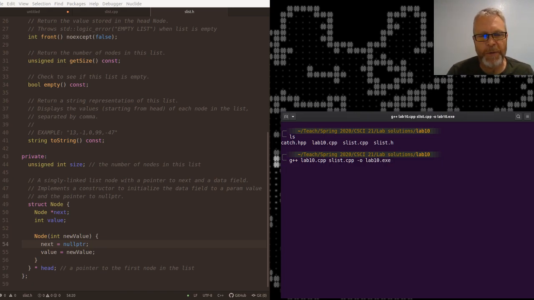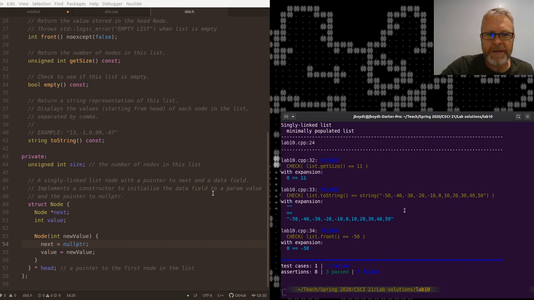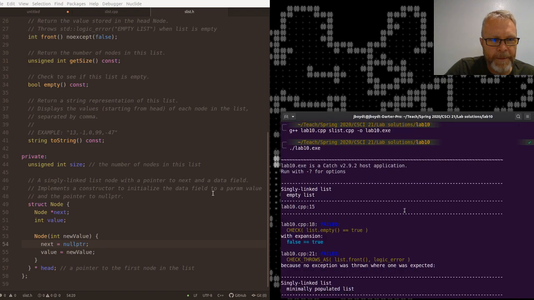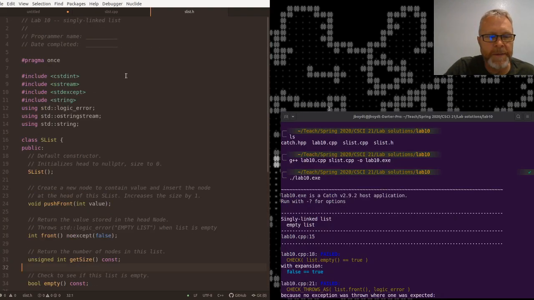This is a Catch program, so you're going to have to wait this one out for a sec. We expect, because of that head pointer that I haven't written any code for, that this is probably going to crash when I run it. But it compiles, and that's what I was going for. If I can get it to compile, then at least I'm on my way. So it didn't crash, which is a miracle, but it didn't pass much either. Somehow, magically, I passed 3 things just by dumb luck. But that's what I want. I want to get to compiling as soon as possible.